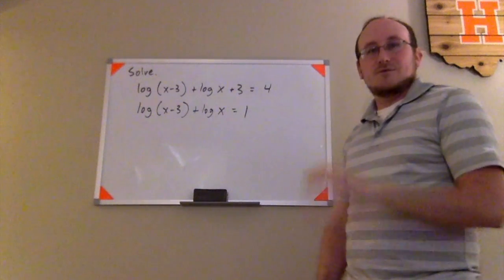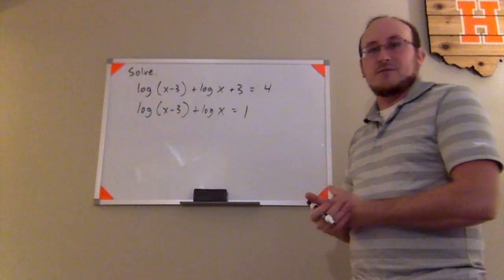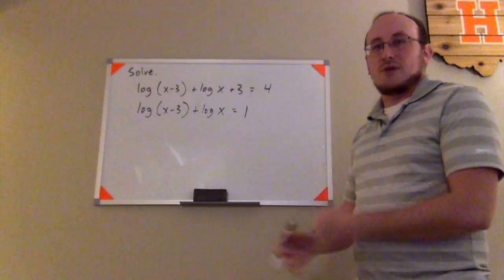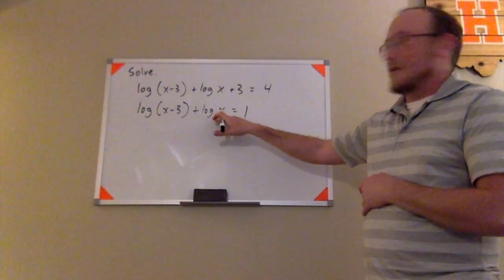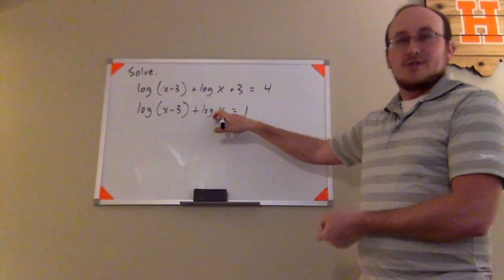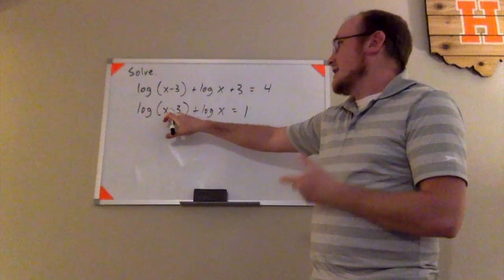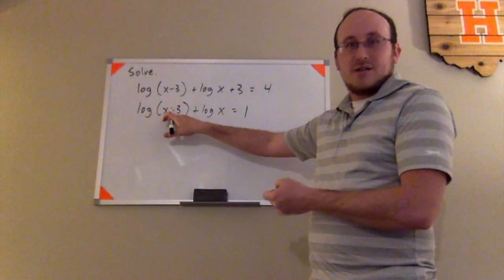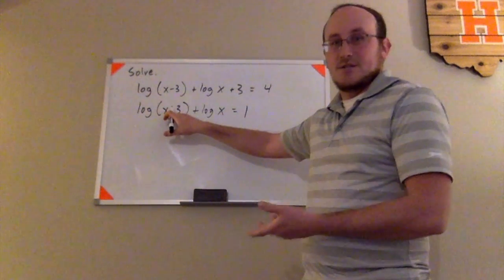Before I go too much further with this problem, I want to comment on the domain again of the logarithmic function. Remember, I can only evaluate these logarithms for values greater than 0. So x would have to be greater than 0 to be plugged into this logarithm. But this one is a little more specific than that. X would actually have to be greater than 3 to be plugged in here and end up with something that wasn't negative or 0.